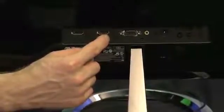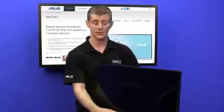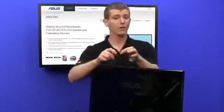It's got 2 HDMI inputs, and this is cool because there are integrated Bang & Olufsen 3-watt speakers that are going to be able to play audio from those inputs, so you could plug in, for example, your computer and your game console and easily switch between them using the buttons that are built into the monitor. It's also got a VGA in, an audio pass-through for a line in as well as headphones, and finally power in.